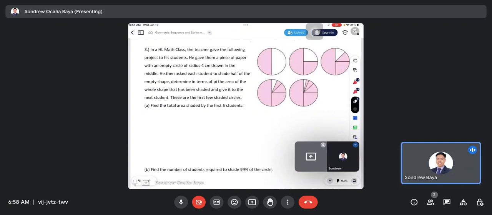All right. As a continuation of what we had yesterday, I hope you did study that one, because the only way for you to be able to understand the concept of geometric sequence and series is for you to get used to it. So this is the item which I asked you to skip yesterday, and we're going to do this one today before we have another set of activity.